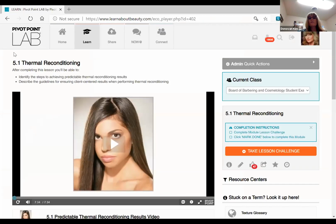So that looks a little different, right, than what we've been doing. I'll show you the actual procedure here.